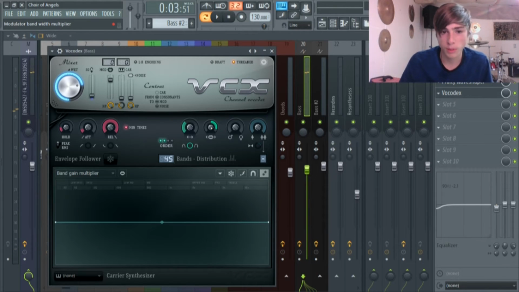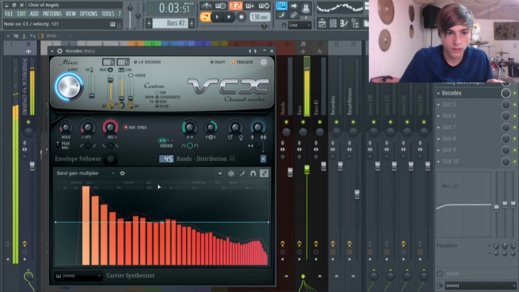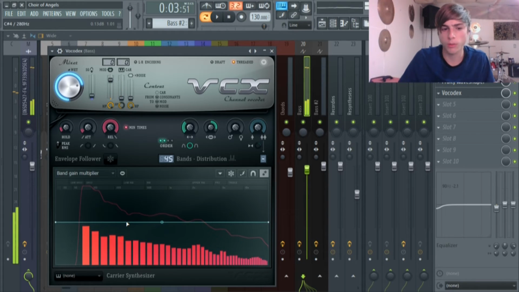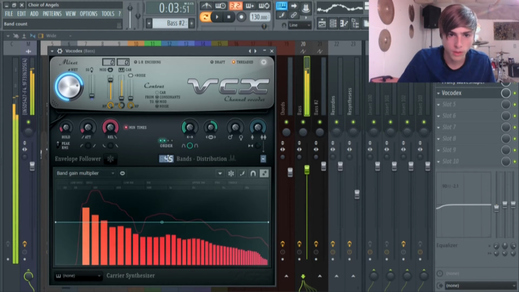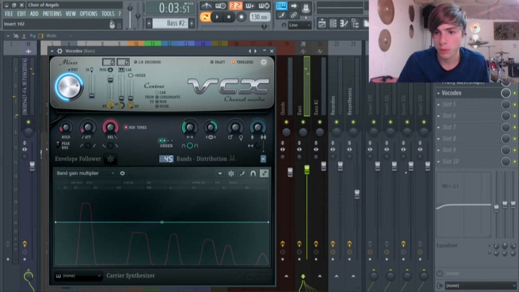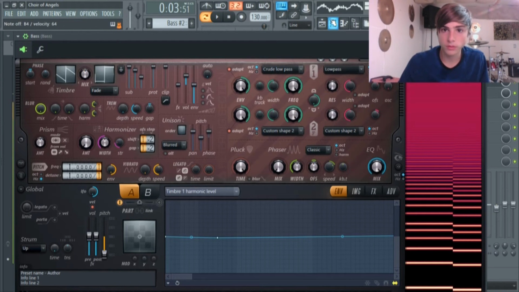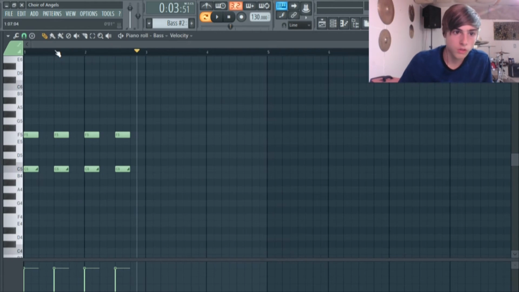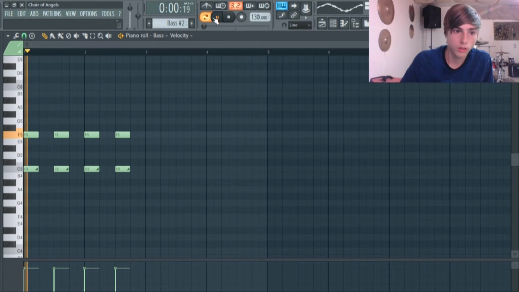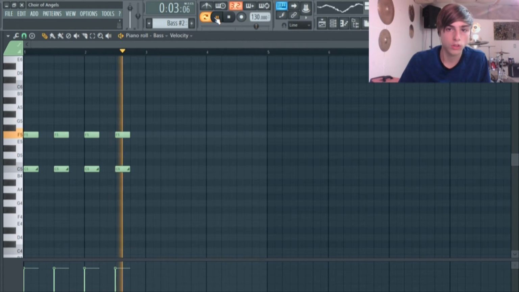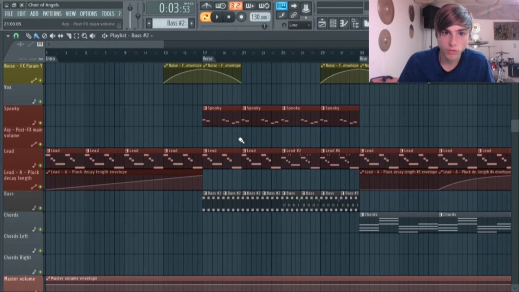And then I have some bands and band multiplier activated, as well as it is on a harmonizer of 2 and 45 bands of distribution, so I've lessened that a slight bit, just to kind of get the bands separated out more so there's a good distance in between them. So that's why I brought them down just a little bit. And then down here I did some quick EQ to get rid of some lows here. So that's all that's going into this bass. It's really simple. And then the pattern I'll show you again. It is just bringing it down from F5 to C. And that's just adding in some bass to this verse.